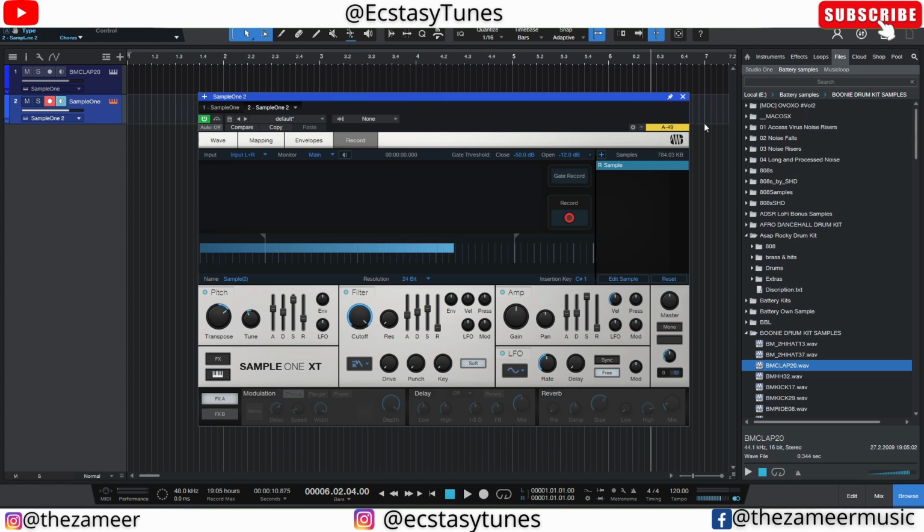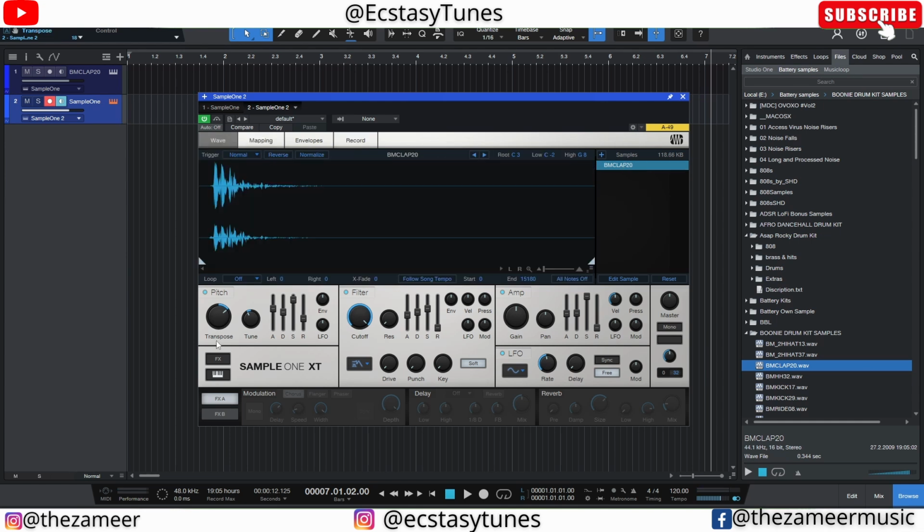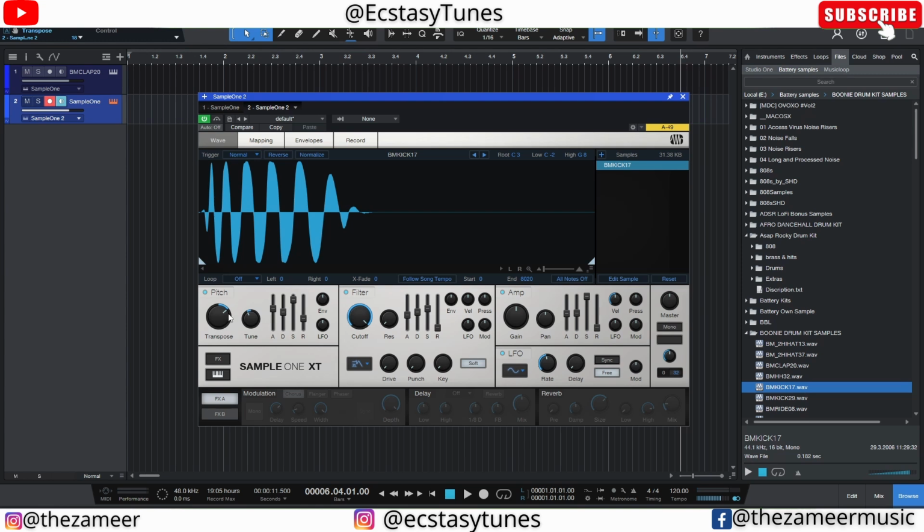So let's add a few more samples. I'm going to use the same sample here. Okay, I have the sample. I've transposed it up, so which is high right now. And if I add another sample here, these parameters are not changed. So there's no way that I can actually turn it off like in Cubase. Like we can lock the parameter settings. Here in Studio One, we can't do that.